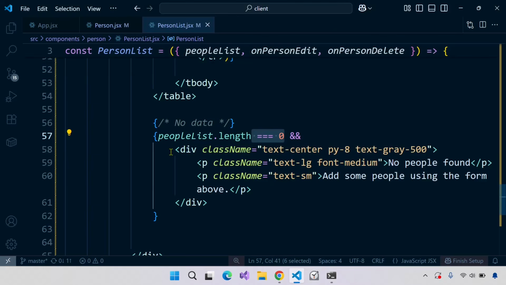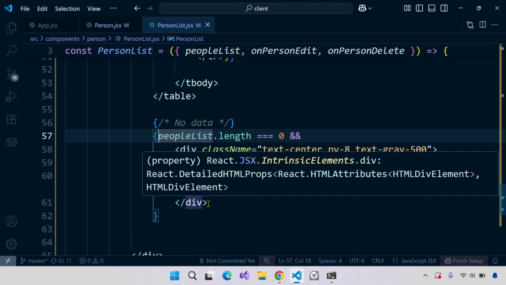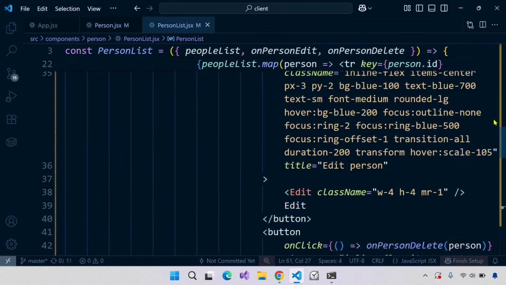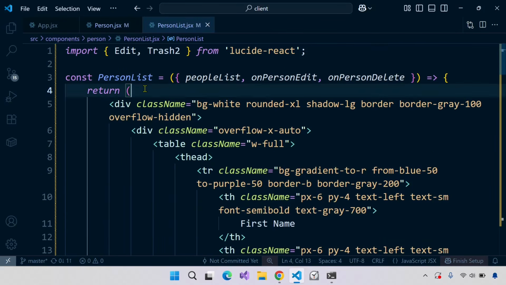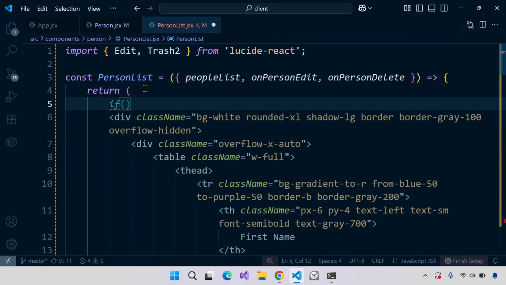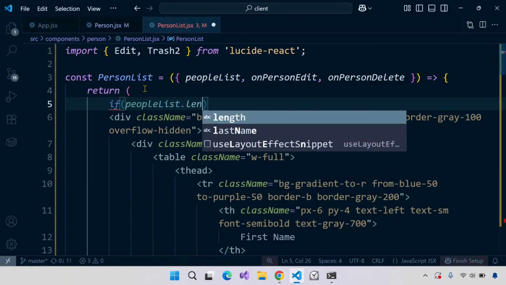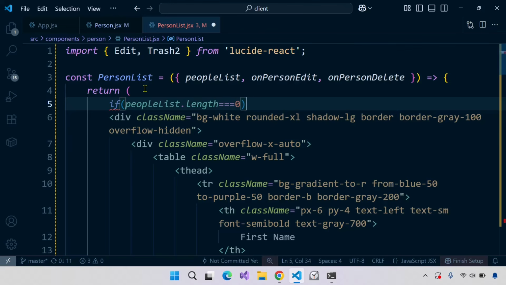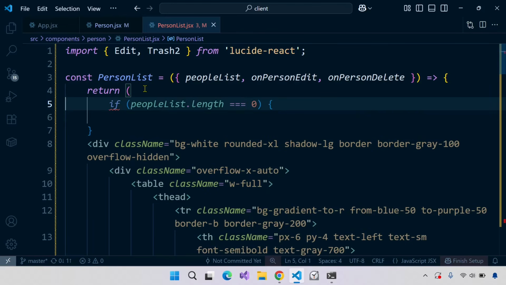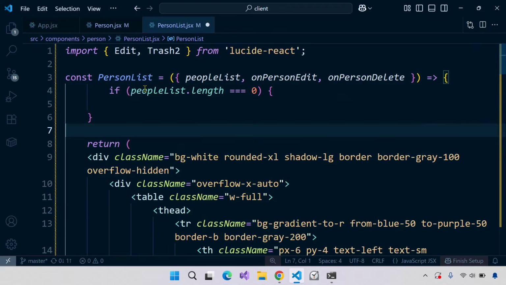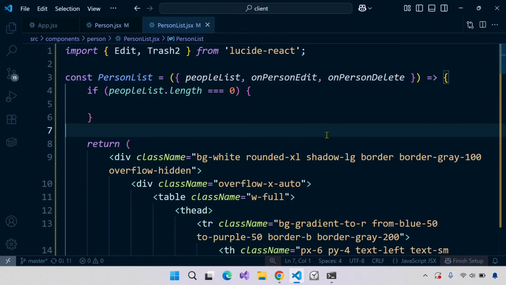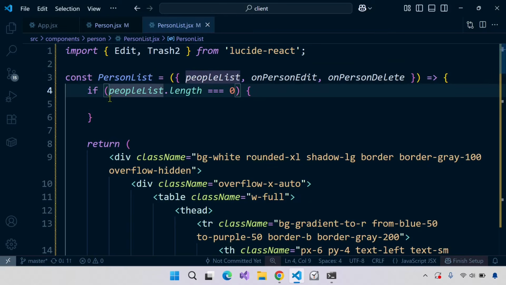Let's go here in this section, and we will check if person list dot, why is it person list, people list dot length equals to 0, and we will check one more condition. Oh, sorry, not here in the return, here.